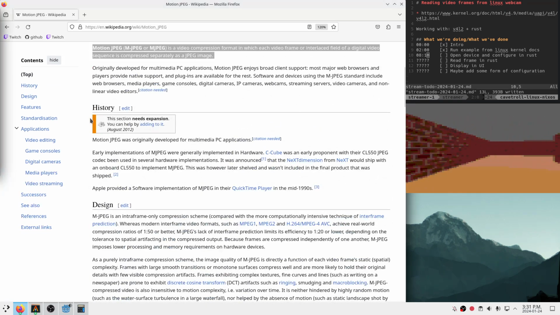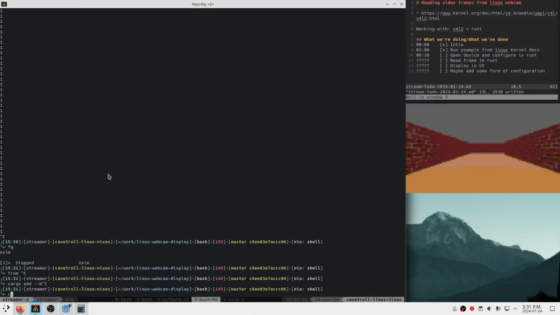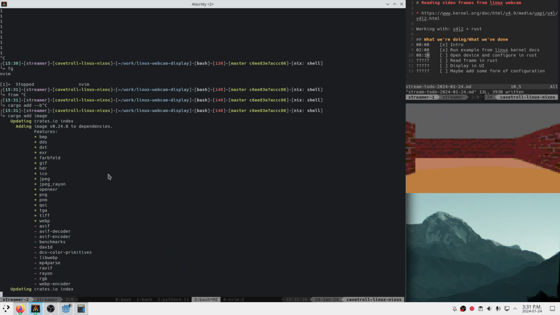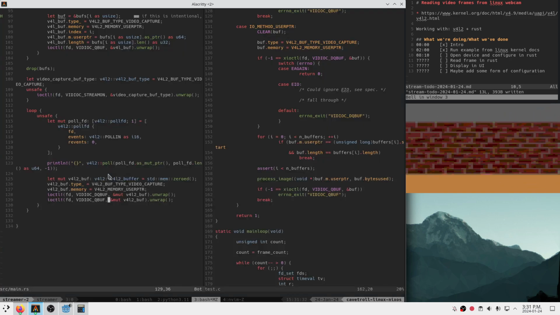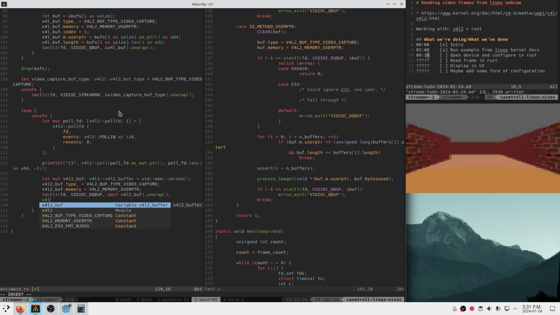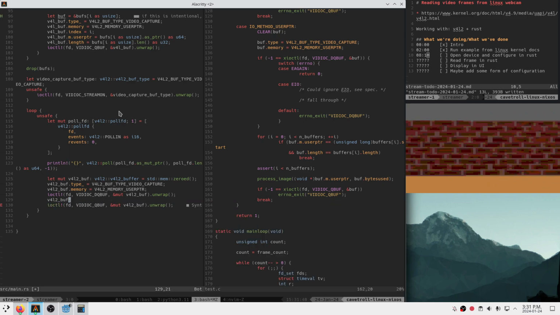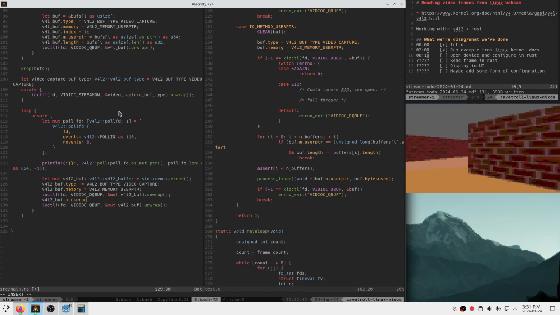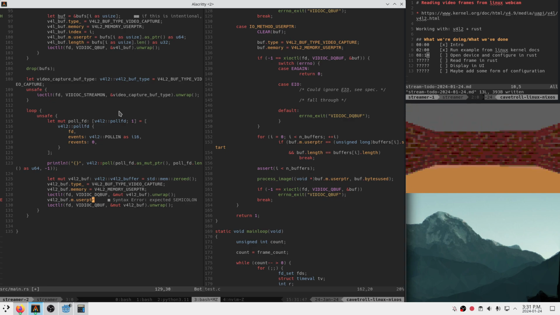So we should be able to import, cargo add the image crate. And we should be able to just look at the memory of that. So we should be able to say, hey, I want this pointer. Please give it to me.